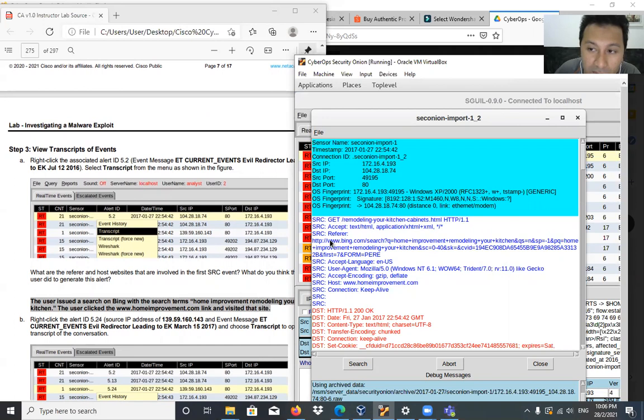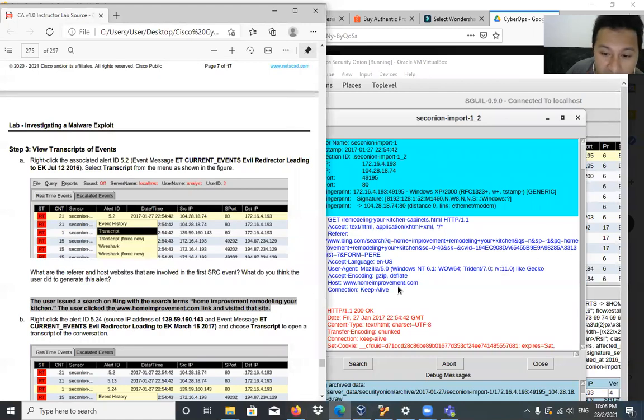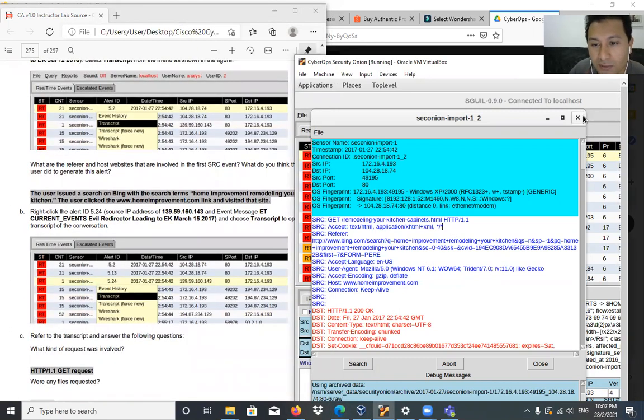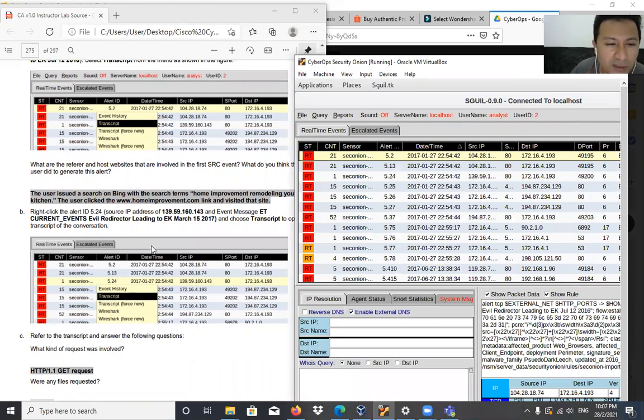The user used the search engine bing.com and searched home improvement remodeling your kitchen. Then the user clicked www.homeimprovement.com. Okay, and then close this transcript, select other ID.